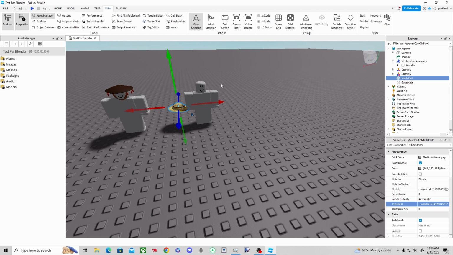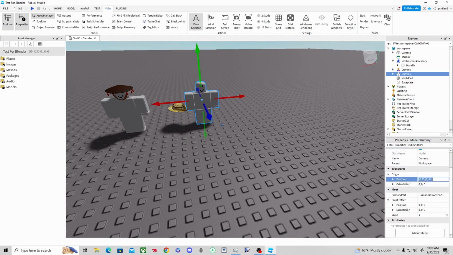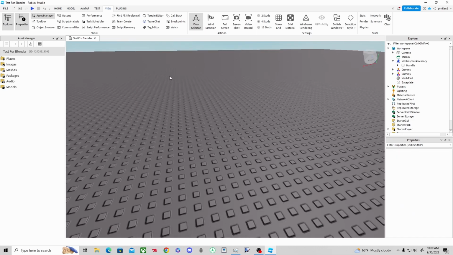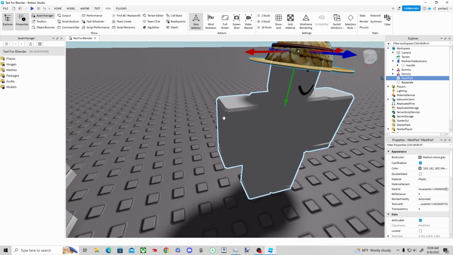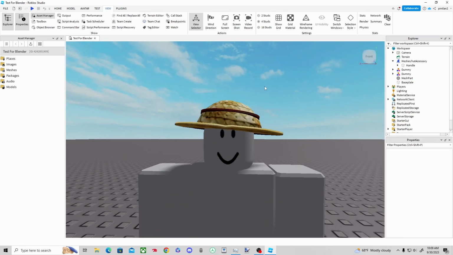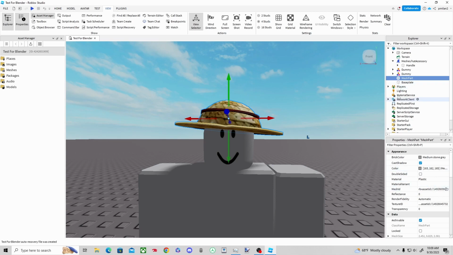And then to save it onto an actual character to make it an accessory, like a hat, I changed the origin to the same as the dummy's, so it looks right. I could have made my life way easier if I put the origin at the exact same spot in Blender as it would be in Roblox, but I like to make my life tough. Yeah, definitely should change that next time.